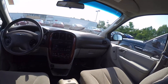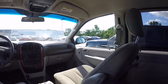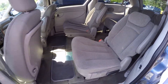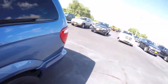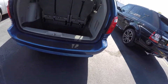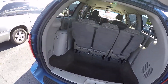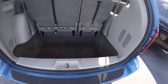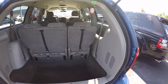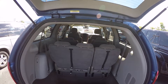Rear air and heat can be controlled from the back. The sliding doors on both sides are not power — they're just manual sliding doors. The interior is in pretty decent shape. Opening up the back hatch, the third row and second row seats fold down into the floor — this is called stow-and-go. There's plenty of room in the back for storage, with an additional area of about four foot by eight foot when the seats are folded down, giving you plenty of room for cargo.